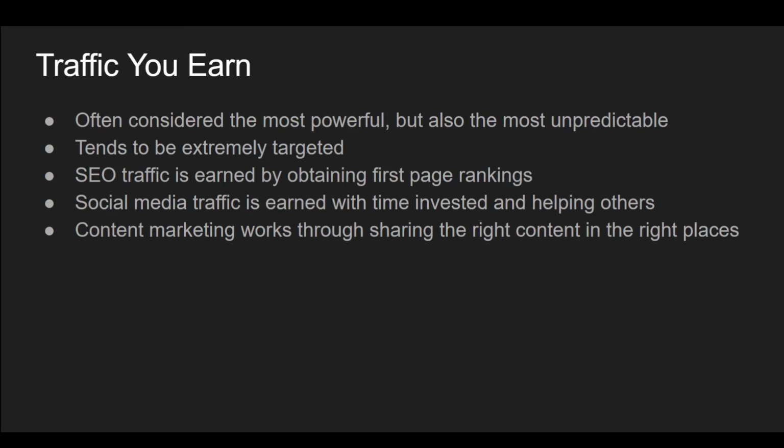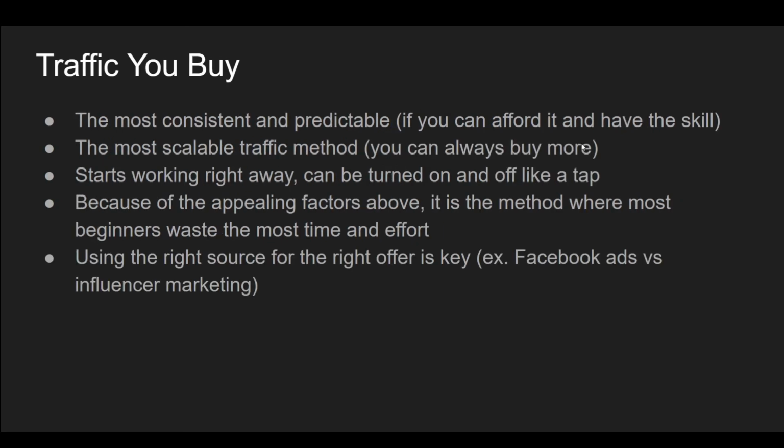So putting a really interesting video on YouTube, or putting a really relevant article on medium.com are examples of content marketing. And if you create something that kind of goes viral on a content platform, then you can get a lot of really relevant traffic really quickly. And this brings us to traffic that you buy.